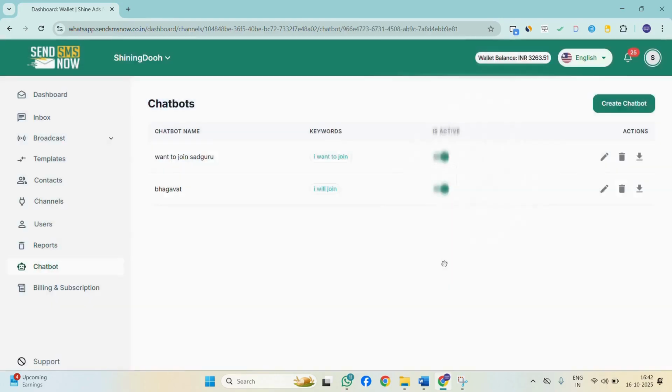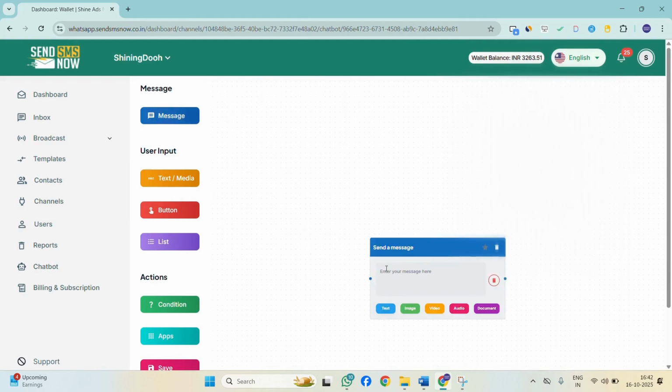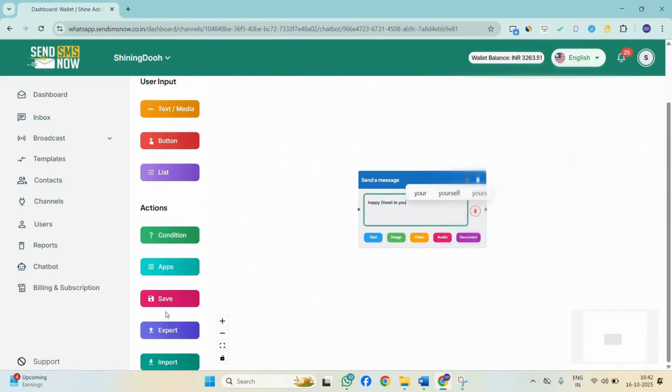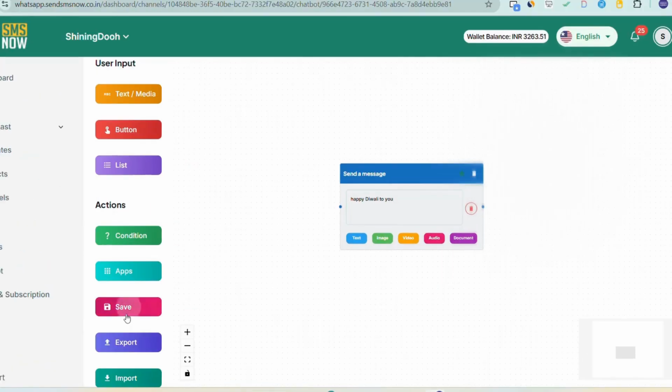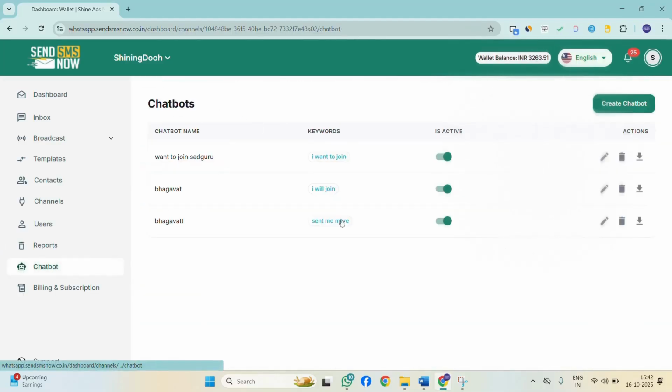So next I'm clicking. When I click, look here. You can set the message, user input, button to anything you want. Now we are sending a message, so we need to preview a text message. There it says Happy Diwali too. Now this message will go to everyone. If anyone clicks the button there and it comes down here, there will be a save option. Let's say we click this same one. Now the creator has successfully created this chatbot.